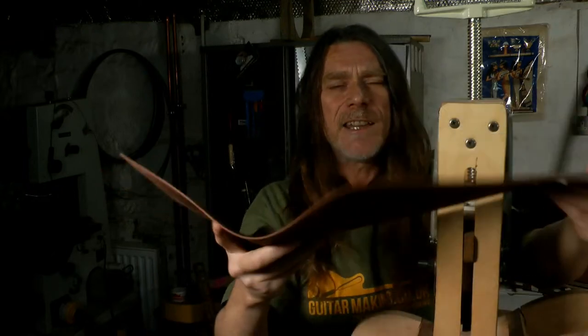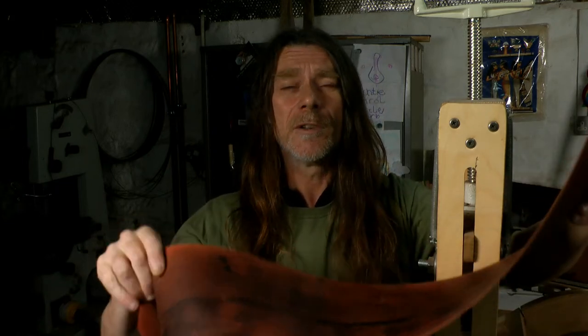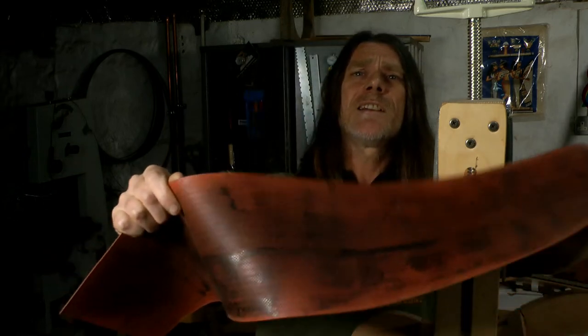So this is your silicone heat blanket. And this is what our man bought from China. So you get some great deals from China. I've seen them myself. But when it comes to tools, I'm afraid that I always buy from a recognised supplier that I know. And then I know that I'm going to get the right kit. I'm sure there's different qualities of heat blanket, so I would buy it from a guitar maker supplier to make sure you're getting the right stuff. Invented by NASA to keep their satellites warm, probably.